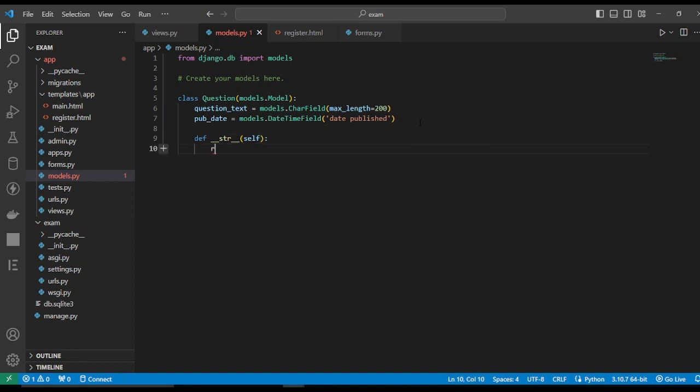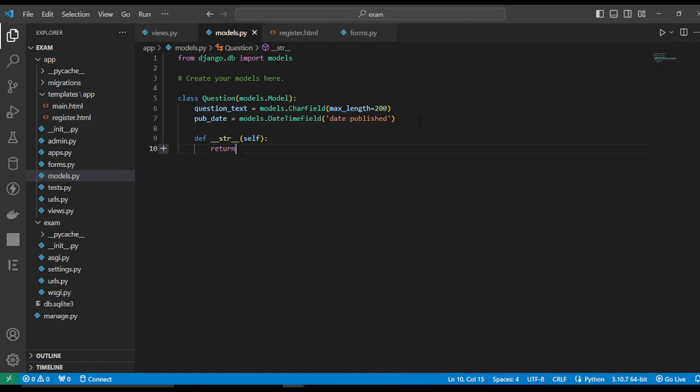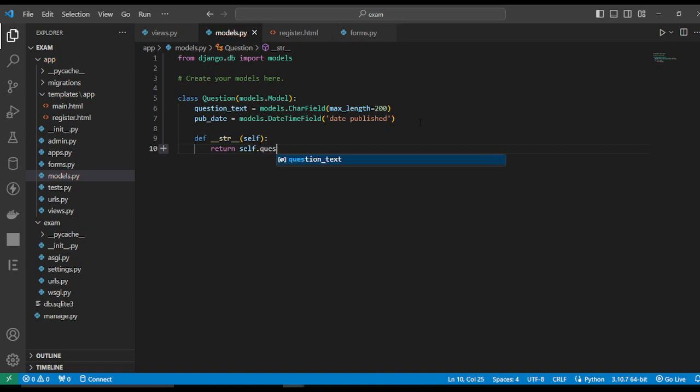We can return self.question_text. Add this field attribute to define inside the database.